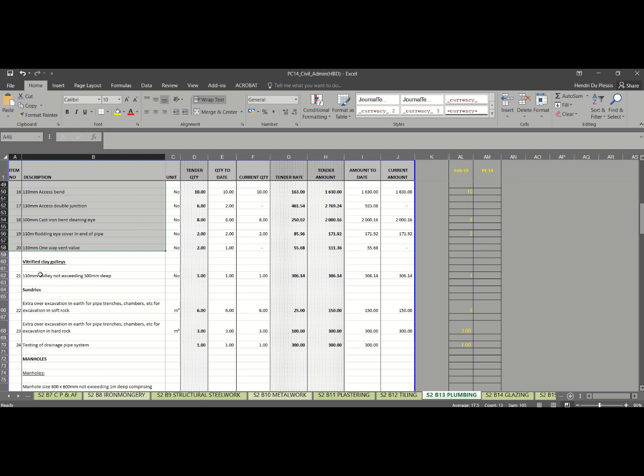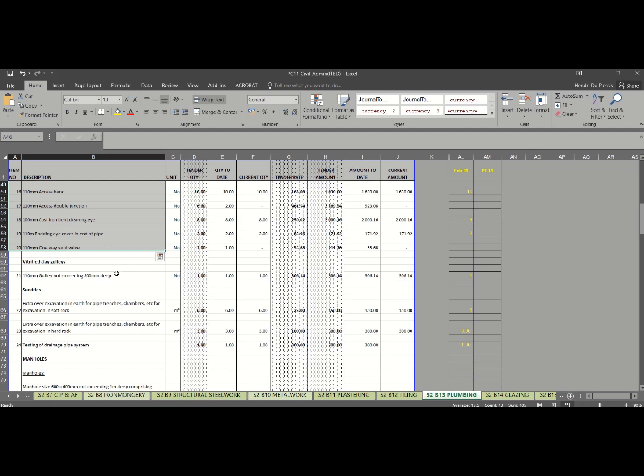So whenever you do use the rates, please just make sure that if you do use the entire plumbing schedule, that you do not include it here underneath 112 and also in 603 for all your external works, where that installation is also included.